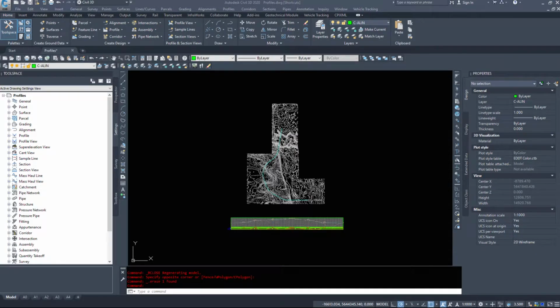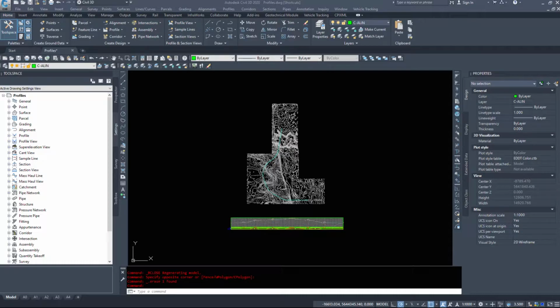In this video, we are going to take a look at creating sheets automatically along our alignment. Now, when you're working on a very large section of highway, creating these sheets can be a pain. And Civil 3D has implemented a command that will actually create the view frames for us and plot the plan profiles for us as long as we do all our setup before and have a plan profile drawing ready to go.